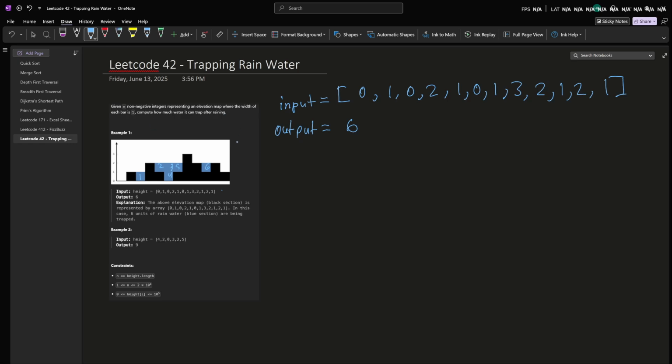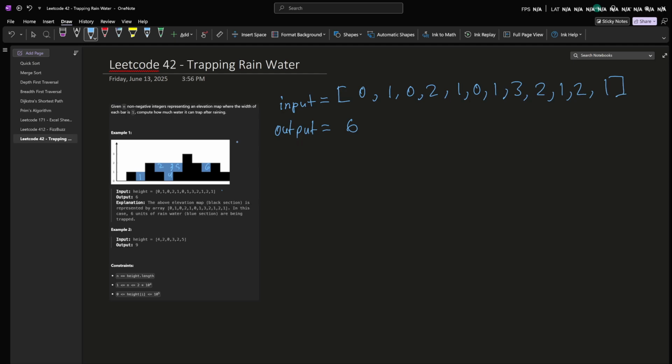It's pretty short, as you can see, two lines right there: given n non-negative integers representing the elevation of a map, how much water can it trap after raining? In the first example, it's 6.